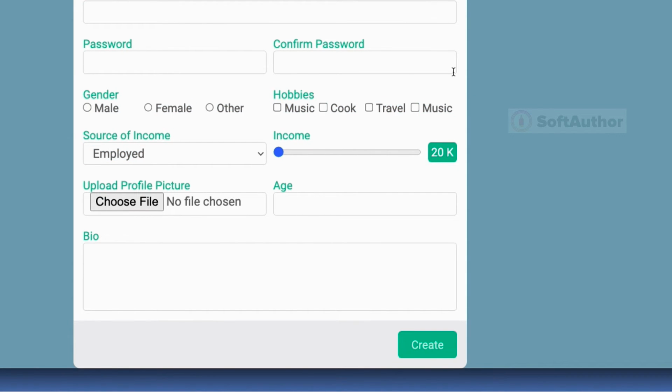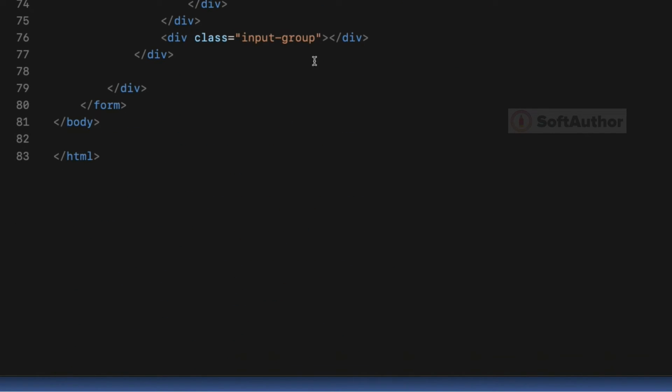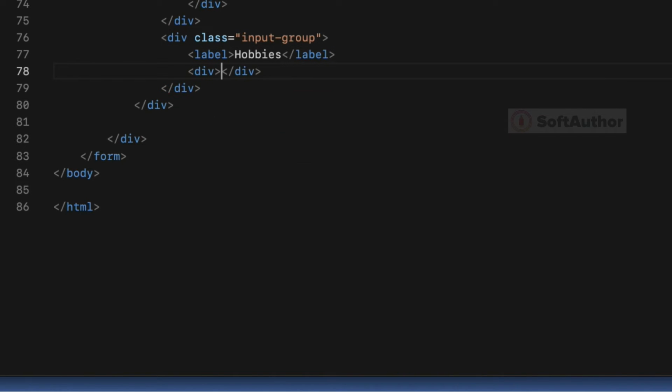Next, moving to hobbies. Unlike gender, one person can have more than one hobby at a time. For that reason, I'll be using checkbox instead of radio button. Inside the second input group, create label tags with the text hobbies. Then create a wrapper div for all of the checkboxes with the class name checkbox-group.